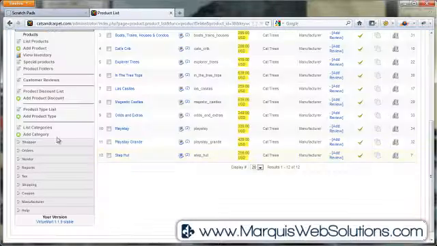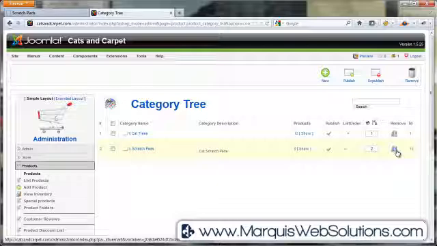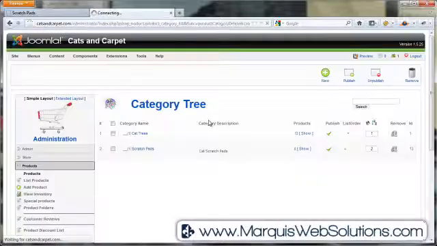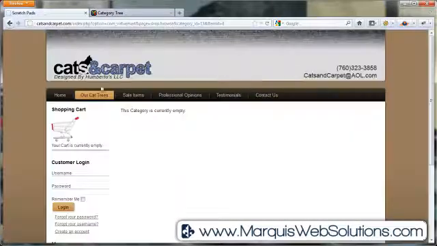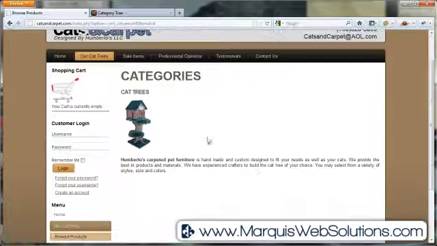So now I'm going to delete the category. All right, and the process is the same. You go back to Category List, Scratch Pads is what we want to delete, click the trash can, confirm it. And then when we go back to browsing our products to our category page, you can see there's only one category now. Okay, so that is that.